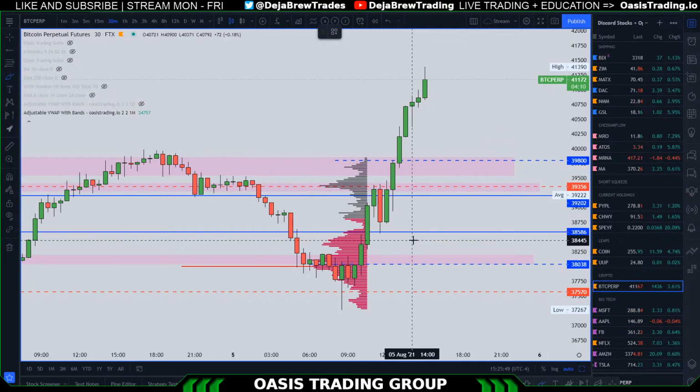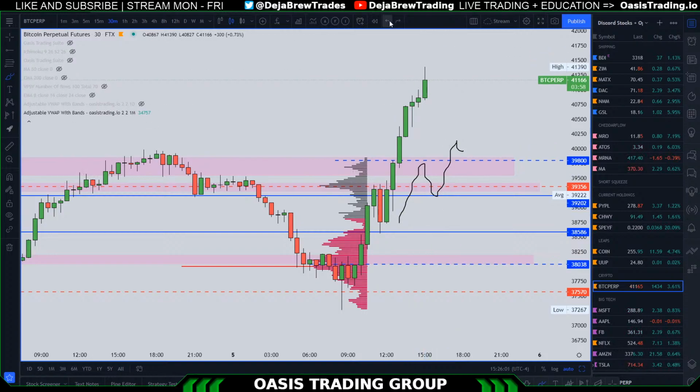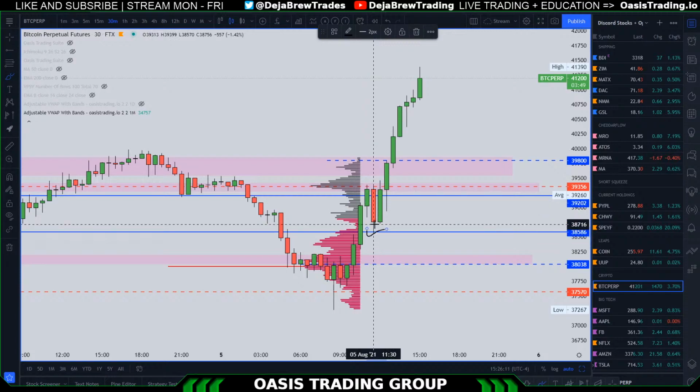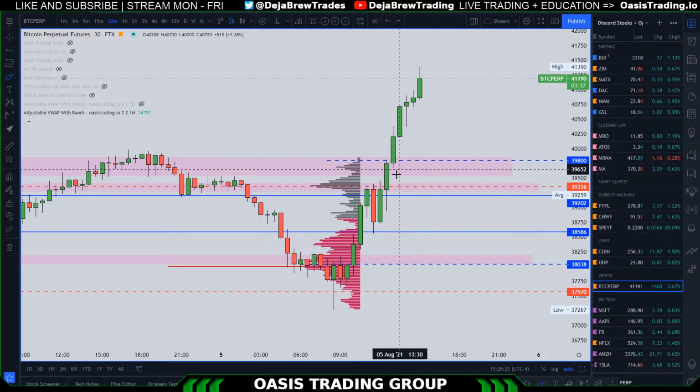So what did I say earlier? When you have the volume gaps, they act as rejection points, right? So if price is trading above the gap and then it comes back and it rejects that level, that is clearly bullish. Okay, so we came back to retest that gap around 38.5, and we are rejecting that price. Price does not want to fill in that gap. It's rejecting it. And what I mean by rejecting is it's bouncing away from it. It's just instantly leaving that area. It doesn't want to trade in that area, right?